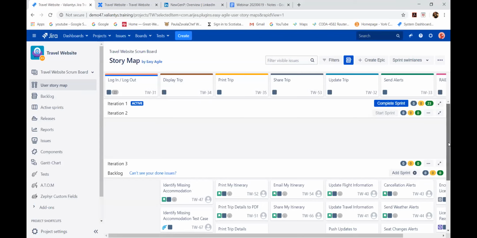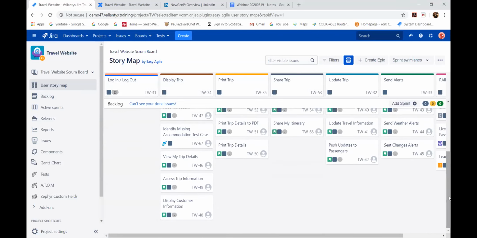So I'm going to quickly show how you can create a new story, very simple. In this case, I'm going to create it under the display trip epic. Or, for example, let's say that you have finished an iteration, but there was a story missing for login, logout. You can also create that under this epic.